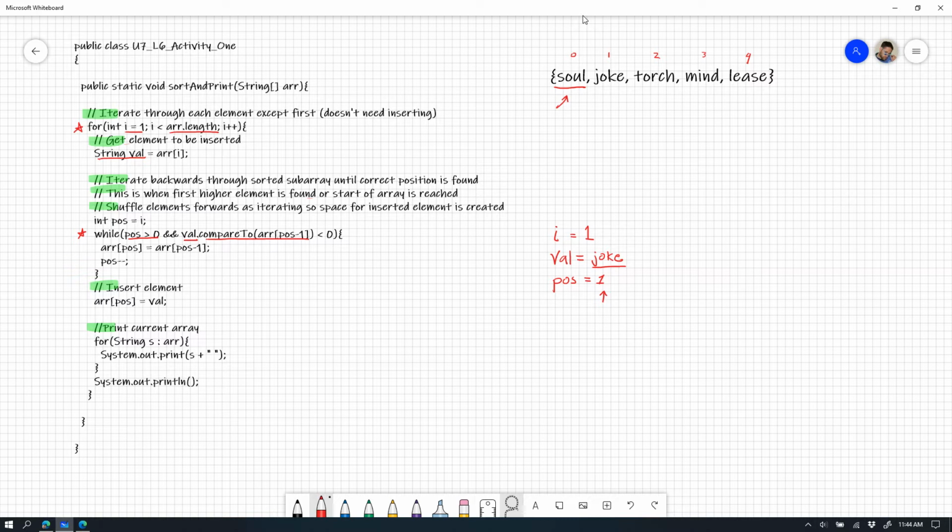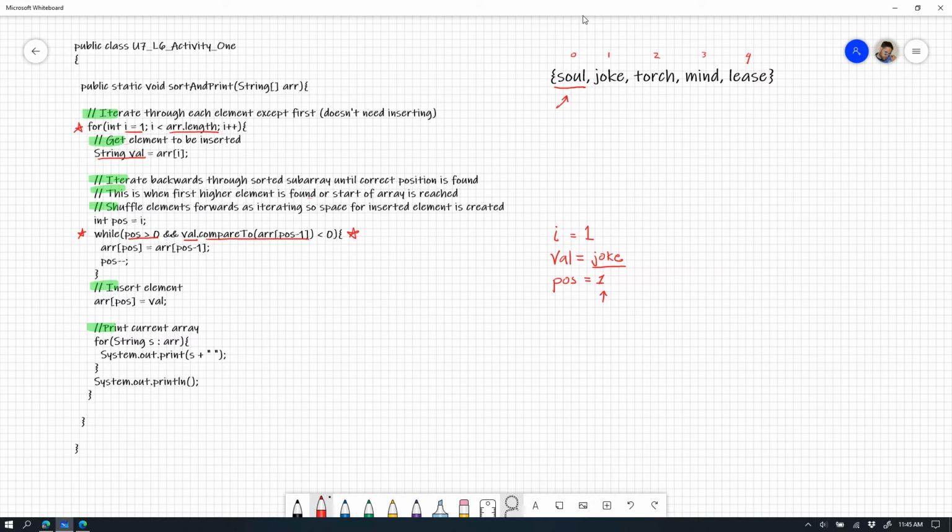If it is the opposite way around, meaning this J was alphabetically beyond whatever is in this case, then it would give a value that is greater than 0. And if they were alphabetically exactly the same, meaning they'd be the same word, then you would end up with a value that is exactly 0. So right now, on the first go round, when you get to this point and say while this is true, it'll do the things. In this case, it is true because val is less than 0 when compared to this position -1, because joke is alphabetically before this.